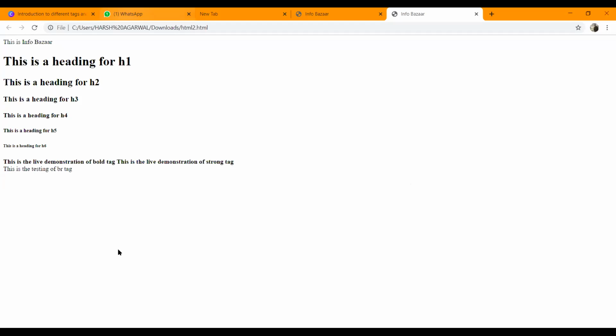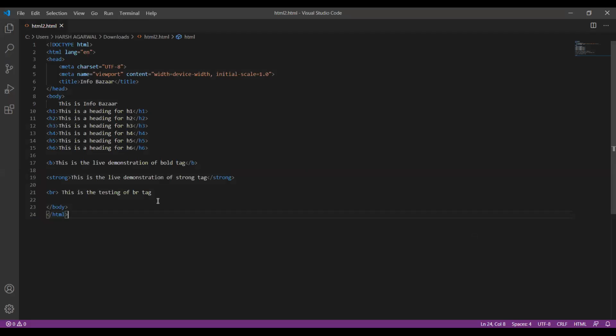Now, let's move to a different tag. This one is the paragraph tag. Let's say I am using a paragraph. I am writing a paragraph.